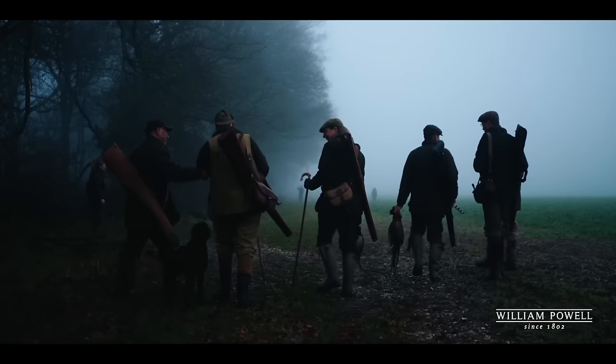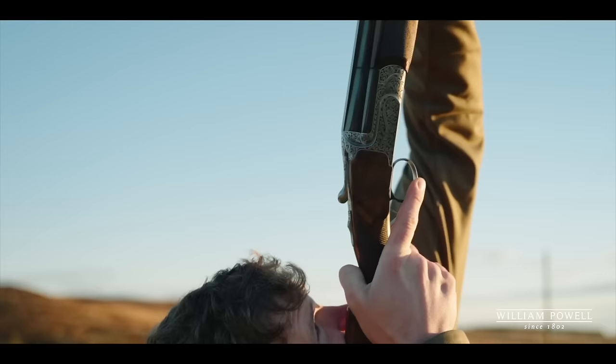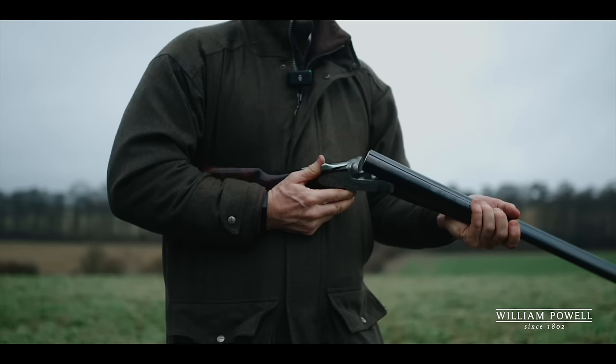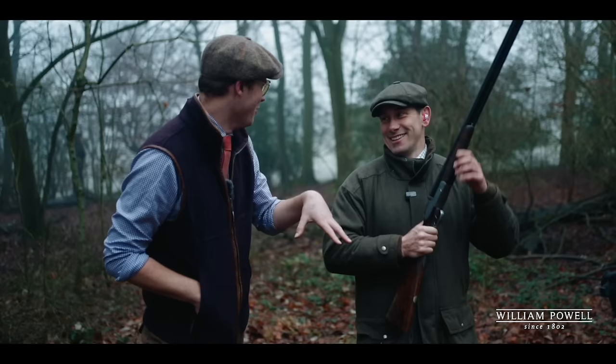For those of us who aren't an average size or average shape, gun fit is pretty important. And ever since the prestige video, we had a heap of people ask what does their gun fitting process look like, as it's all done in England and then made to measurements in Italy. This is my mate Andy, who is buying a sovereign from William Powell, and who convinced me to follow him through the process. We had a lot of fun along the way and I got to have a go with a brand new model of shotgun.